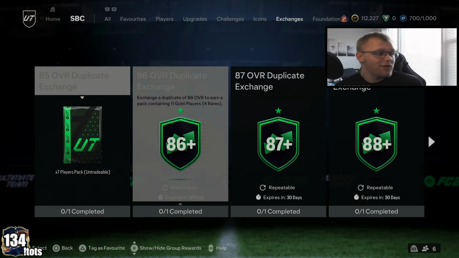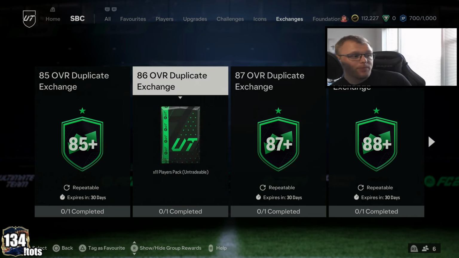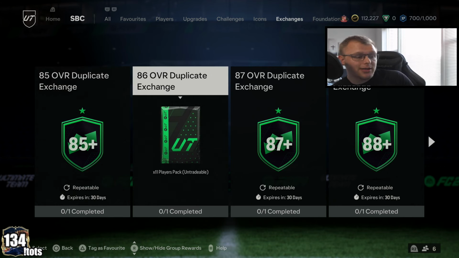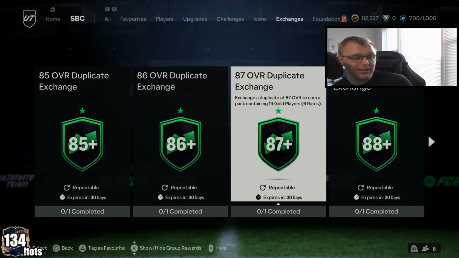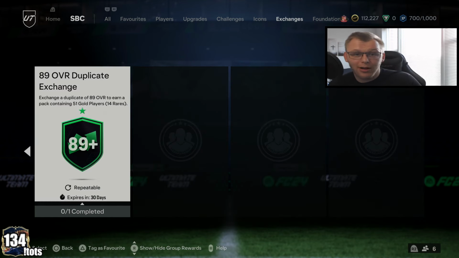No big deal. If you get an 86 or above from that Team of the Week, I would start putting it into these exchanges. As you see here, the worst one, which is an 86, because we're not including the 85. The 85 should go back into your club for the 83 plus Team of the Week player pick that we just showed you. 86s and above from the Team of the Week, I would start putting them into these packs. So you get 11 players here with 4 of them rare for the 86. Here, the 87, you get 19 players, with 6 of those being rare. 88, you get 27 players, 8 rares. And then my favorite, 51 players with 14 rares from the 89.